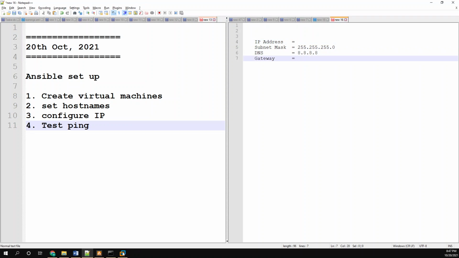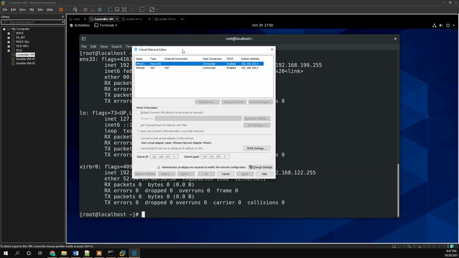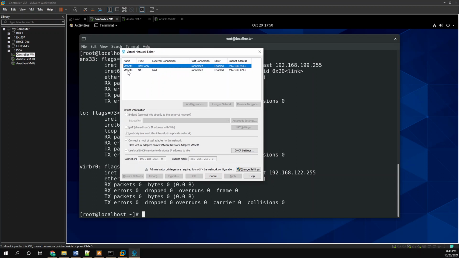What is the gateway? To find the gateway, you have to go to your VMware workstation, edit, virtual network editor. So once you will open this, it will show you the window like this. So you will be clicking on VMnet 8 NAT. Under NAT, you will see network settings, NAT settings. NAT stands for network address translation. So when we are trying to connect from our virtual machine to internet.